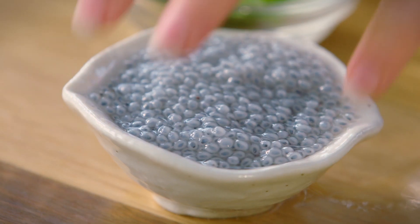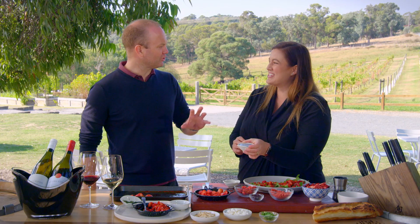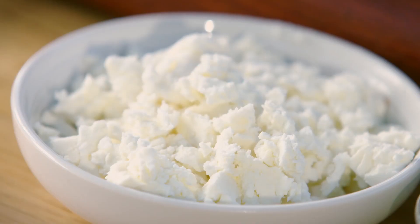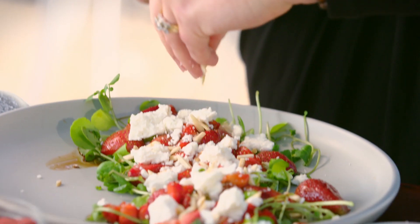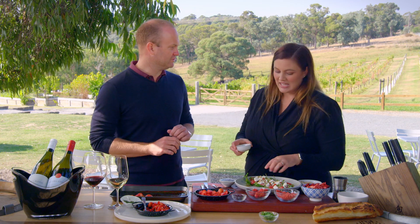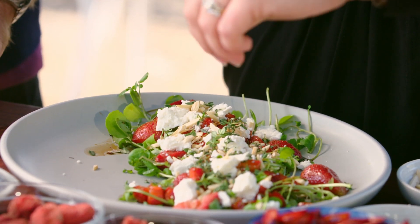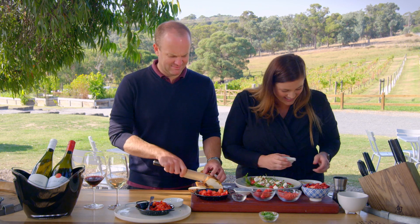These are dry basil seeds — if you add water to them they expand to about 18 times their weight in volume, similar to chia seeds. They'll be another little textural garnish on the dish. I love the white from the goat's cheese — it's really important for contrasting flavors, textures and colors. We've also got some toasted slivered almonds, another reference to a cheese board — fruit and nuts together. Both wines would work really well with this dish, and it could be a starter, an entree, or even canapés in little individual servings. You'll want to mop up all those beautiful juices oozing from the strawberries.